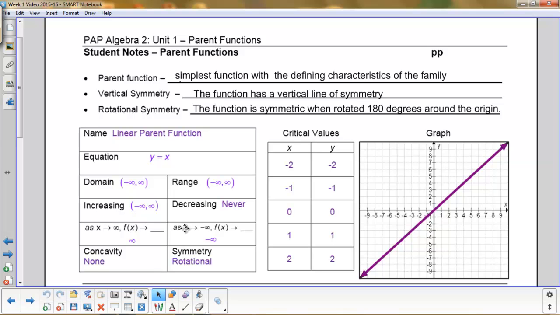This is end behavior. End behavior points out what is the behavior of the graph as the x values get extremely large and likewise extremely small. End behavior is very important when we start talking about rational functions later on in the year. But notice as x gets large, y also gets large, and likewise as x gets small, y gets small as well. That would be known as a direct relationship.